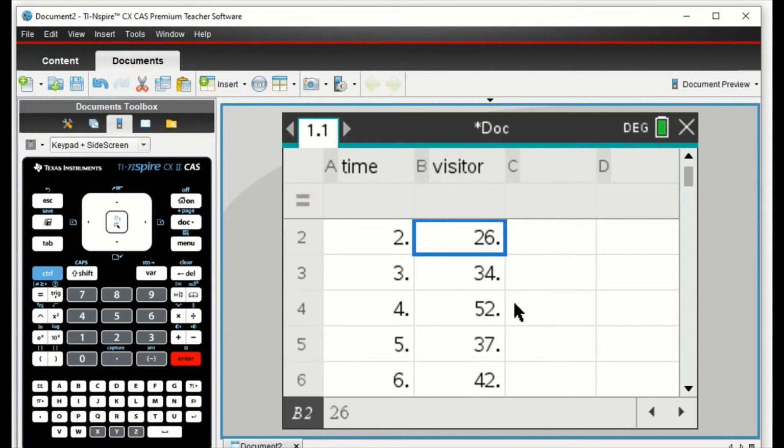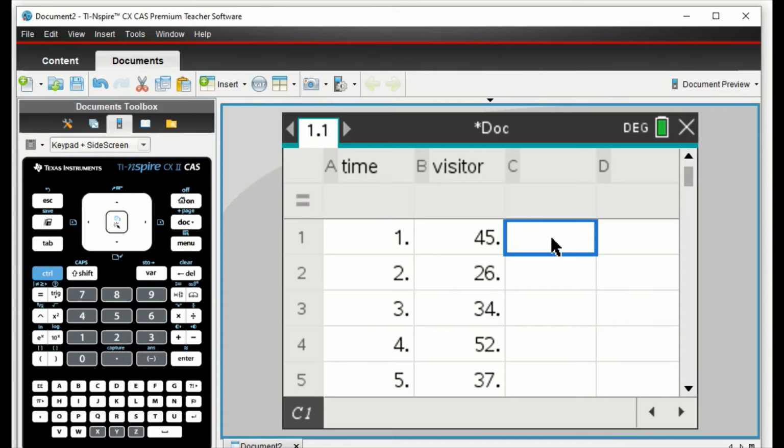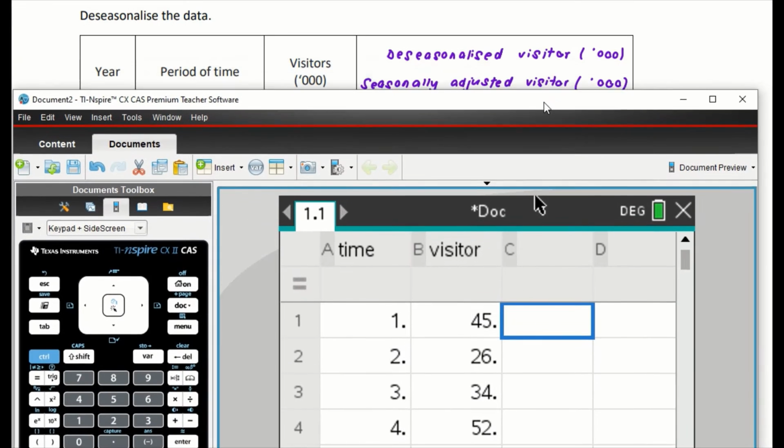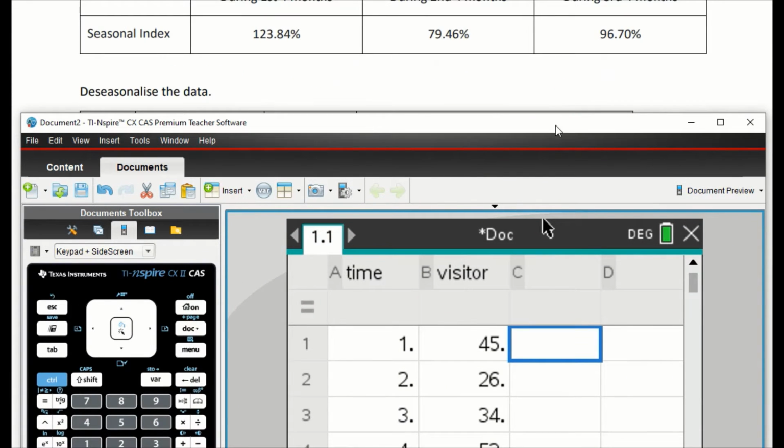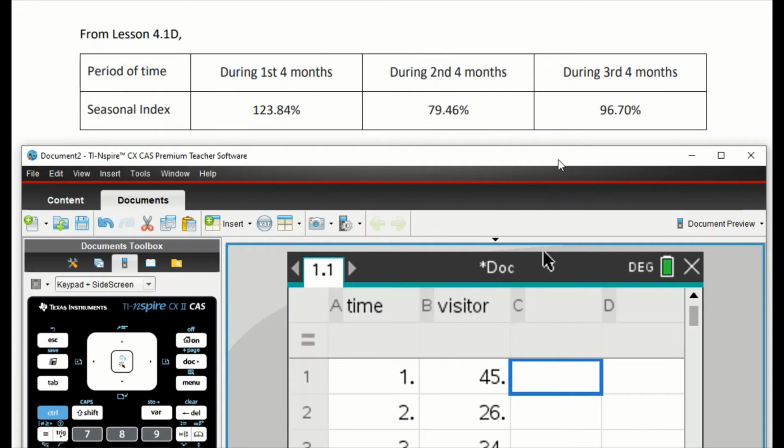Now we know that when finding the deseasonalized value, what we need to do is divide by the respective seasonal index. So we need to key in our seasonal index in our calculator. It depends on you how you want to do this. One alternative is to do it manually. For example, this is our data after, I'm just going to put deseasonalized. So I'm just putting DS.